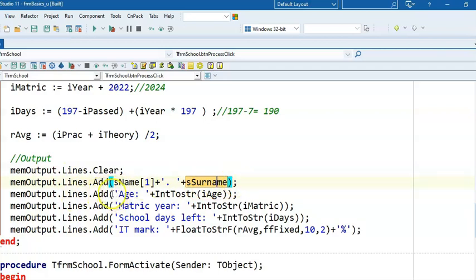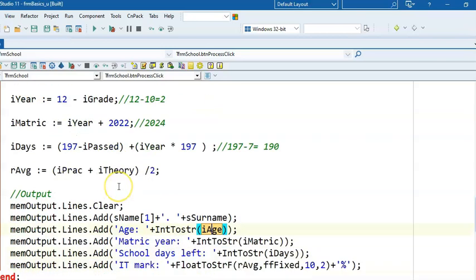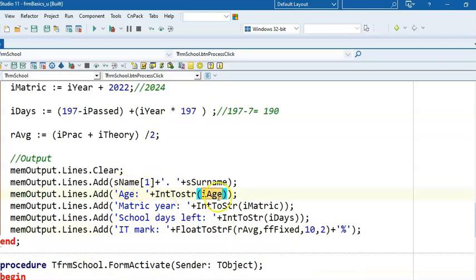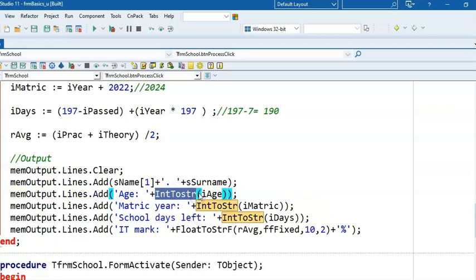Everything inside of these brackets needs to be string. And here's my hard code in inverted commas. I have comma, age, colon, space, and a comma. Now to display an integer, so I calculated IH there, now I need to display it. To display an integer in a string property, I need to change it from an int to a string. In the brackets, I then put IH.